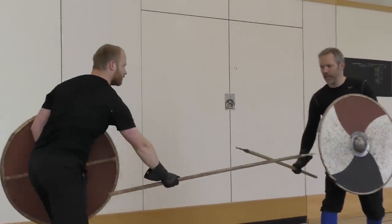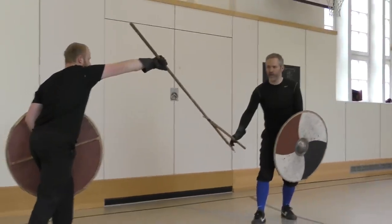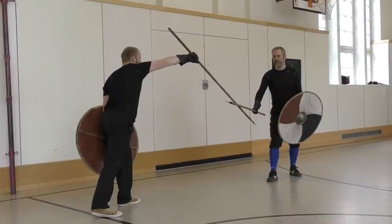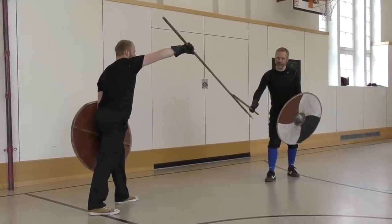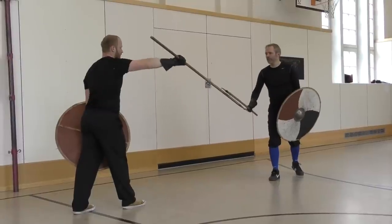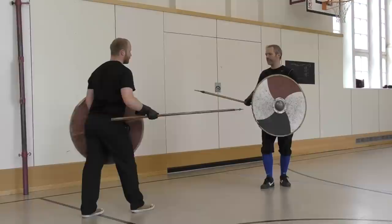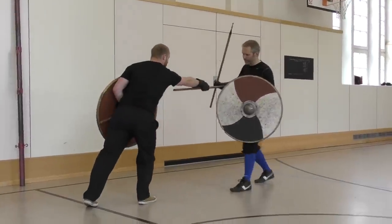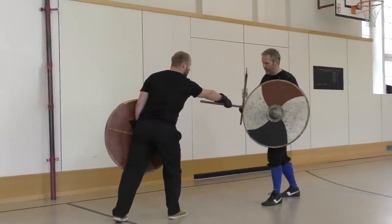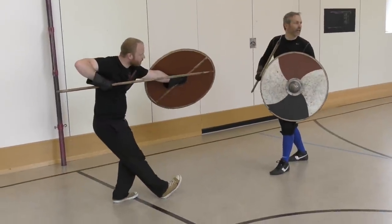Rasmus has the same lever that I do, so if I just rest my spear on his, he can't move mine. All the same things that apply to the single-handed sword apply to this, it's just a much longer lever. This also means that we get caught more easily. If we thrust past, you can clear the point, catch someone, and then he would need to recover, and that means pulling back a whole lot.